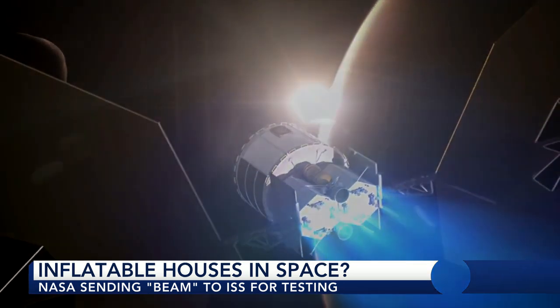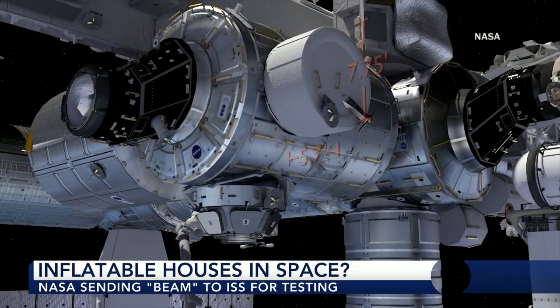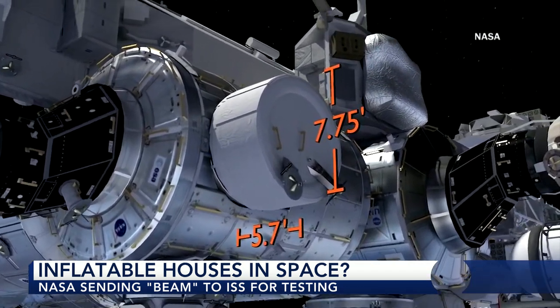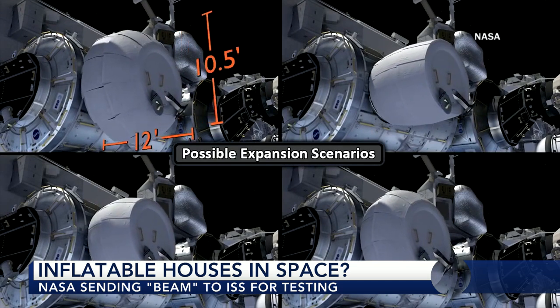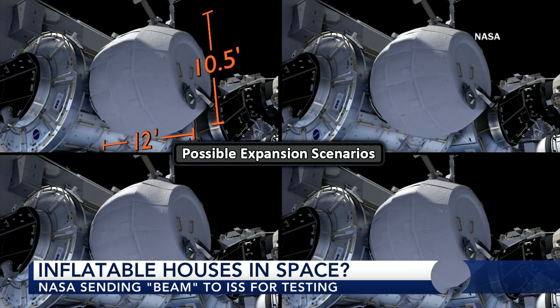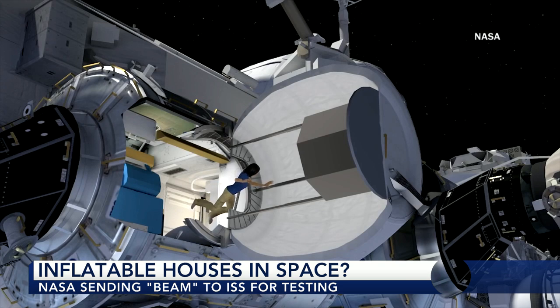They're always talking these days about going to Mars in the 2030s. They have their Orion capsule, which they're building to carry astronauts from Earth's surface up into space, and that capsule will presumably make the trip to Mars or some nearby asteroids. But you can't live in that capsule for the months it would take to get to Mars — you're going to need some kind of habitation module. An inflatable module would be cheaper to launch and takes up less space in the rocket, making it a good solution for deep space missions.